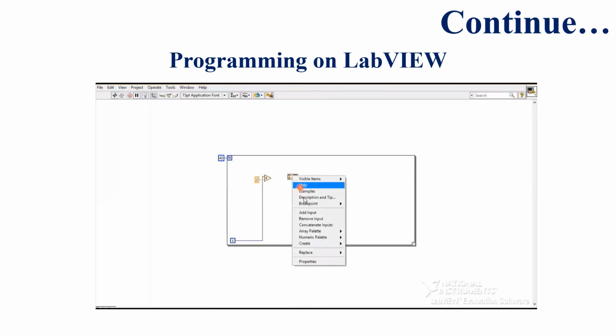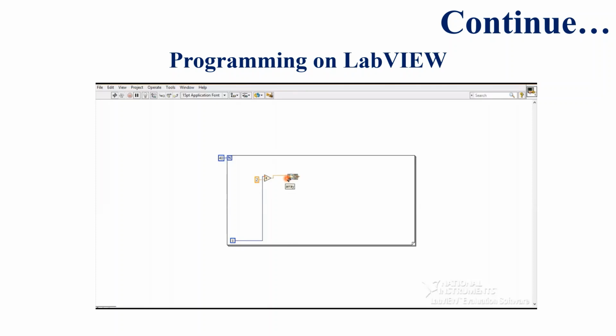Right click on it, then choose concatenate input, because this is the major part of the specification of the build array. So here we are basically concatenating 2 arrays, the current iteration and the next coming polynomial based iteration. So concatenate input will be selected. Select build array and connect the division block with the build array block.